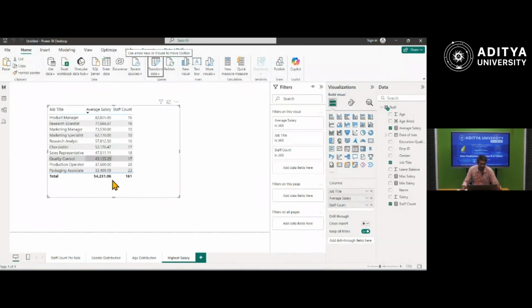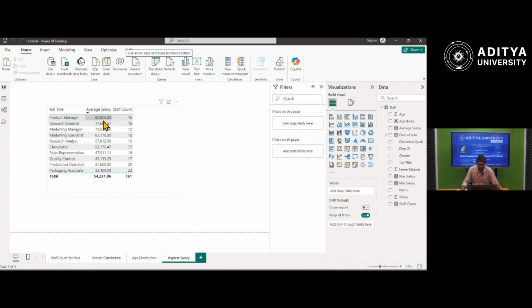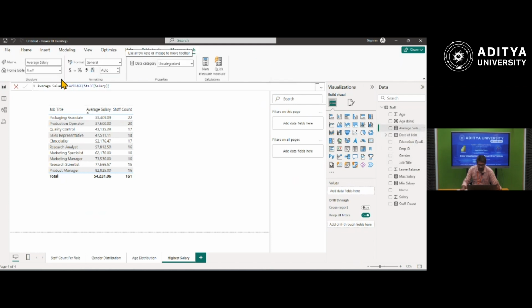It's just taking time. Yeah, see, it is taking time. That's all. We have got the dollar symbol here.